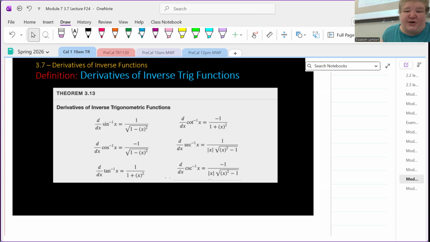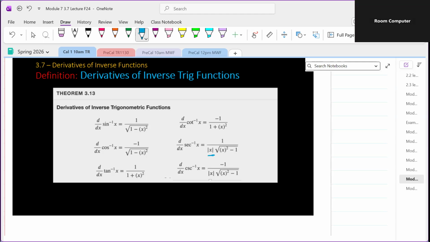Some of these inverse trig function derivatives have an absolute value of x in them. But one of the interesting things is some of them have a negative sign on top. And oh, look, it's all the ones that are the c functions. So even the pattern we saw with the trig functions, where whenever we did the derivative of a trig function that started with c, we got a negative sign, the same thing actually holds true here.